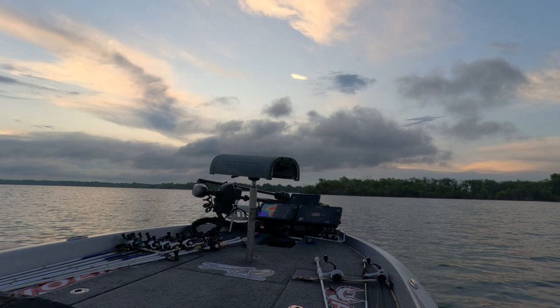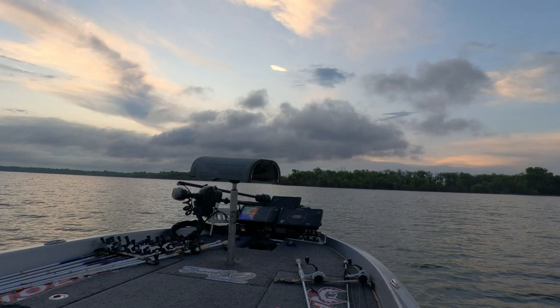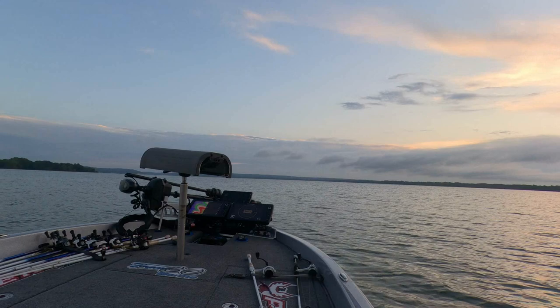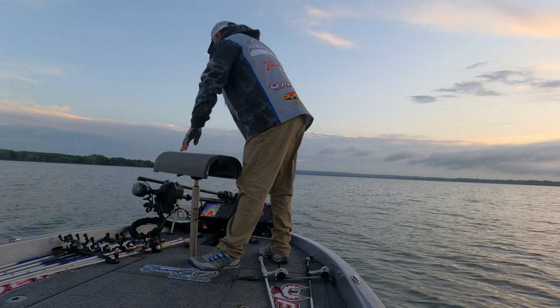Submerged points behind Snake Island. There's scattered brush and a hard, rocky, porous bottom. I'm going to concentrate on ledges between 15 and 18 foot of water, sitting the boat out in 20 to 22 foot, throwing a Carolina rig with a green pumpkin brush hog and the tail dipped in chartreuse. All right, let's see what happens.